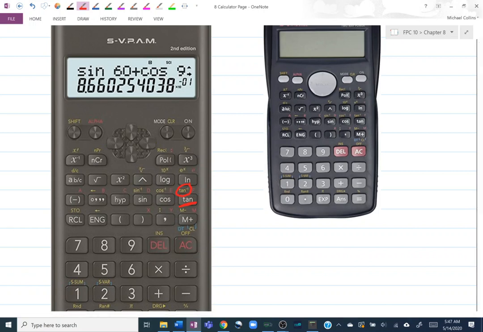To find an angle, I'm going to use the inverse tan. And notice how it's this color yellow. So what's written on the button is what you get if you push it. But if I want the yellow thing, there's probably going to be a yellow button somewhere on this calculator. And on this one is a shift button. So if I hit shift and then tan, it'll give me the inverse tan.